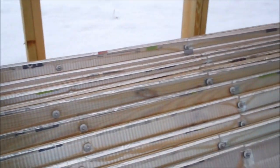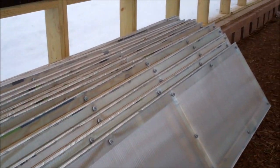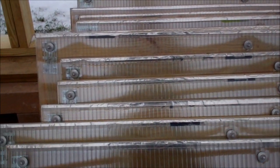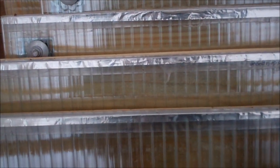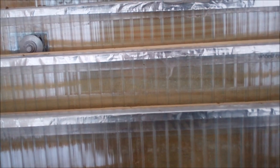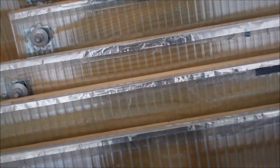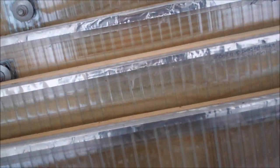There are 18 more panels to be hung that will open up in this greenhouse. On each end of the panels, there's an aluminum foil looking edging on one end edge, and then there's a white tape-looking piece on the other. The aluminum is supposed to help with the mildew, and the papery looking tape is to keep bugs out.